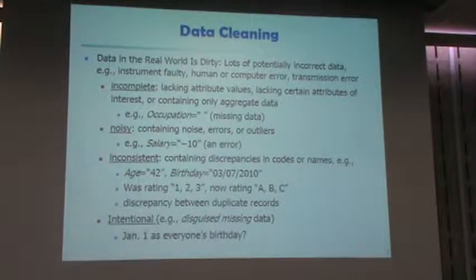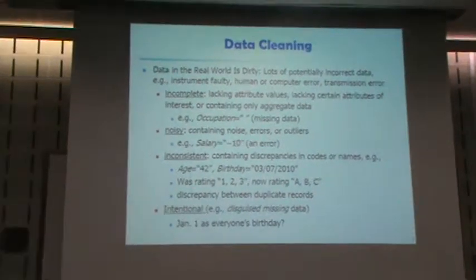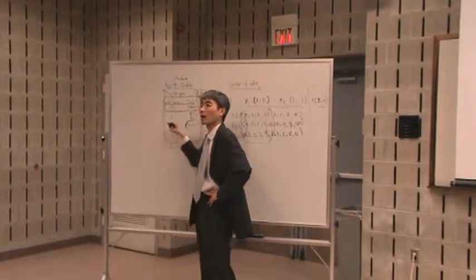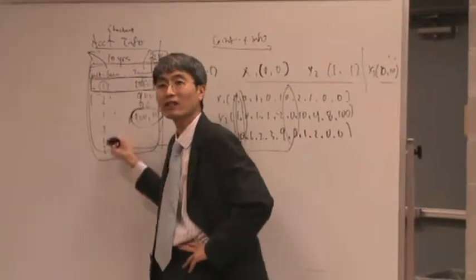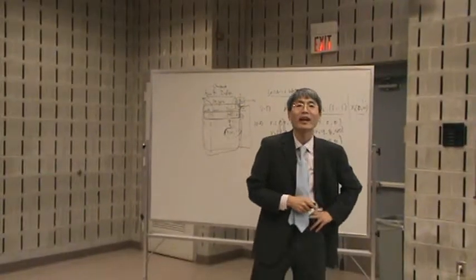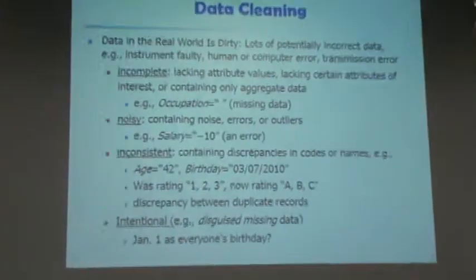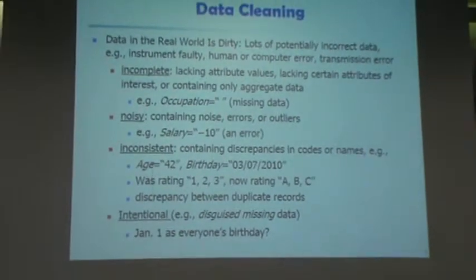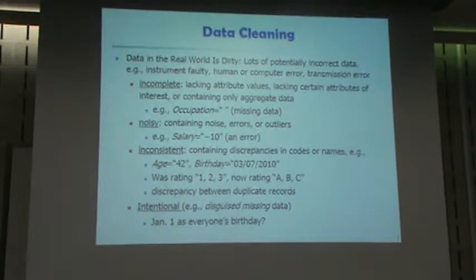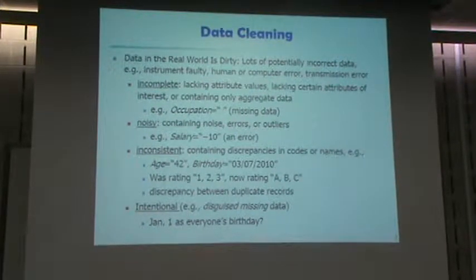Also, when you see financial data, you will see a lot of levels or grades of the customer, like grading level or credit level. Sometimes it uses 1 to 3, or sometimes ABC. Both of them are categories, so there is no specific meaning of 1, 2. It is not a number, just a level. At that time, you can make it consistent by changing one of them to the other.